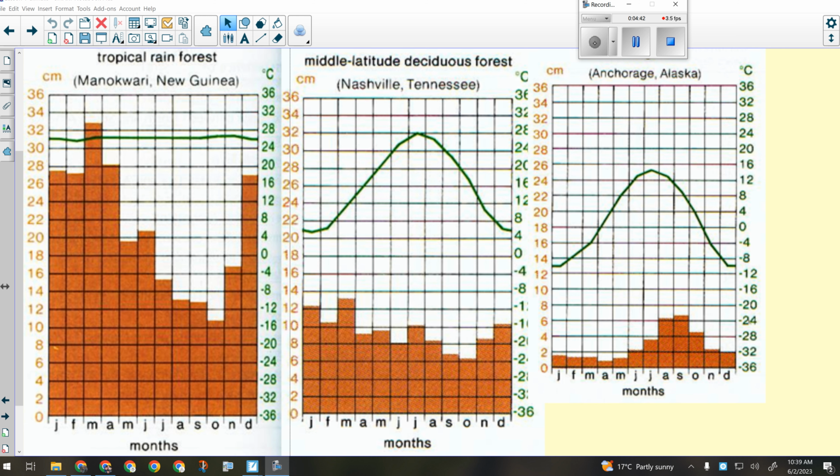Like if I looked at a graph of Vancouver, for example, would I still get a bell curve? I would, but it's going to be considerably higher than Calgary's, even though they have similar latitudes, because Vancouver is near an ocean. So all of those factors that affect climate can be read essentially from the climate graph. And that's what you're going to be asked to do on your unit exam and final exam. I'm going to put a climatogram on there, and I'm going to ask you, what part of the world does this come from?